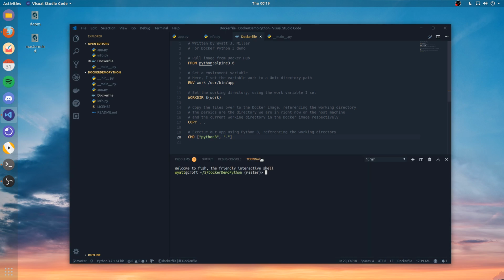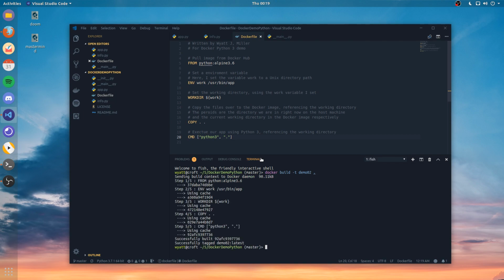Control tilde. Got this lovely terminal. Docker. If my hands could type. Again, we build this Docker command with the tag demo02.